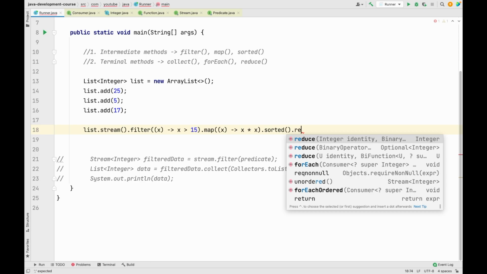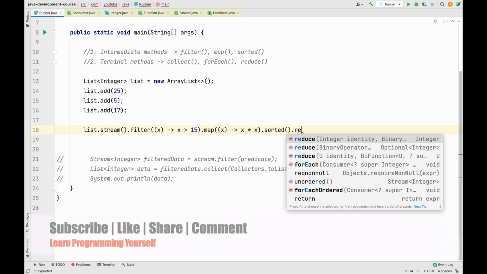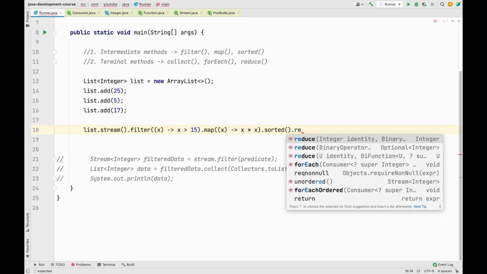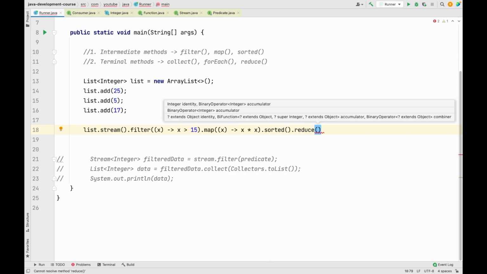But let me quickly show you how we can use one of the variations, because over here, if you see, we have three different options, and the three different reduce methods take different parameters and different lambda expressions. So let me quickly tell you one basic reduce operation that we often use.